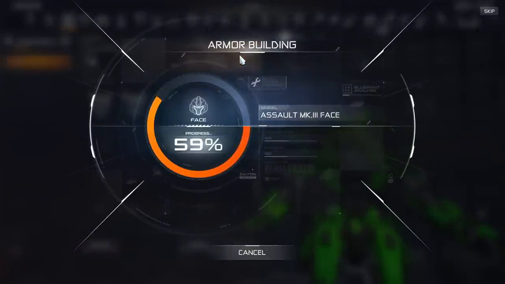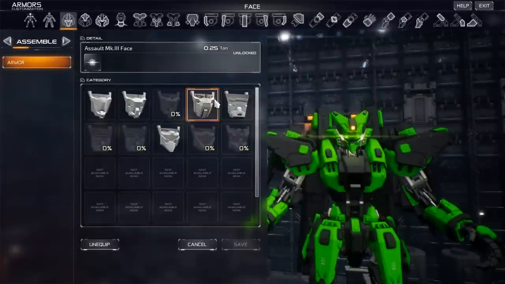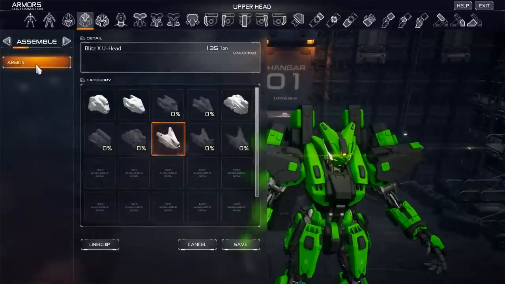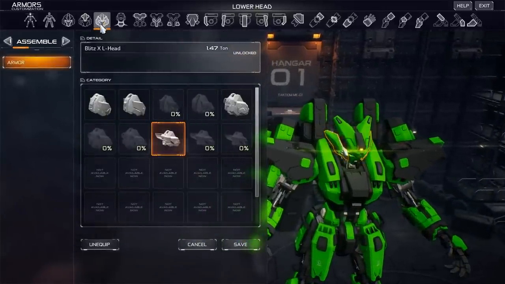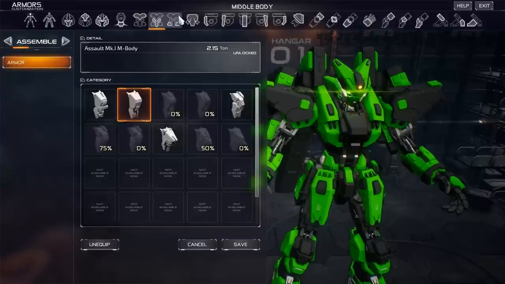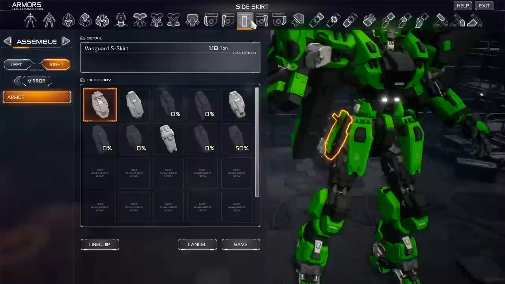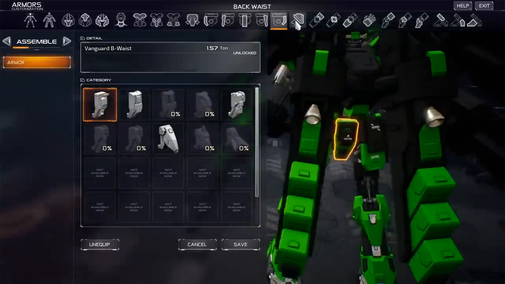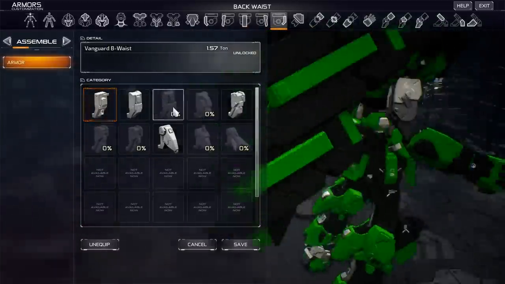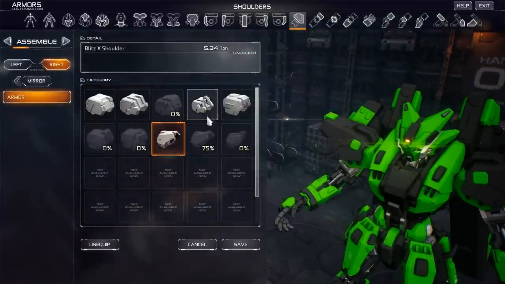500 credits to build this. Assault Mark 3 face. Okay. Ooh, yes. Face doesn't really change that much, you know. So nothing on the head, nothing there. I gotta pay attention to that. I didn't realize what I was unlocking when I was completing different missions. So I wonder if I can repeat the missions and unlock more of them. This thing just cracks me up every time, man. Like, what the heck? No, it's not that one. It's the other one in the back.